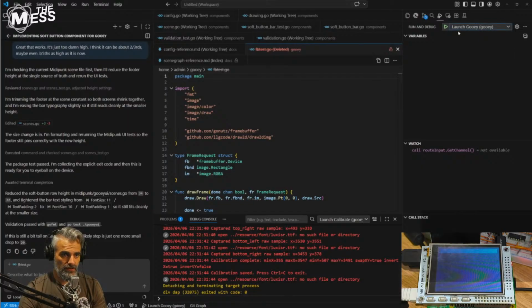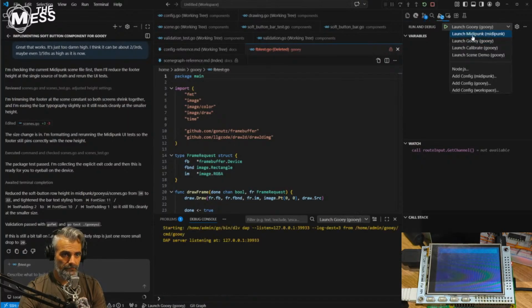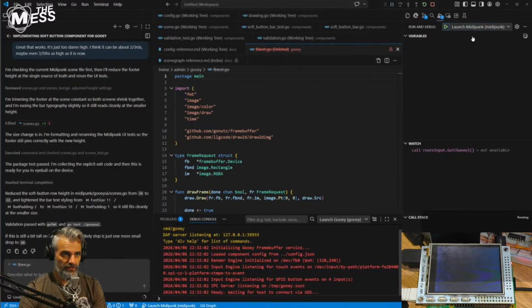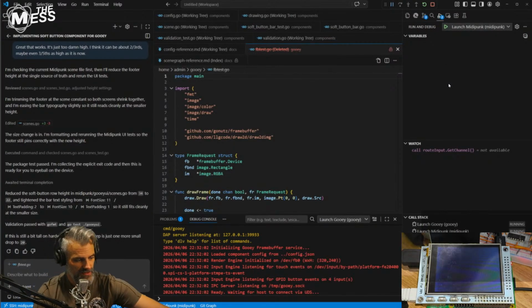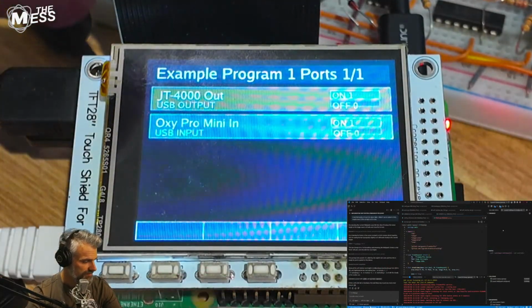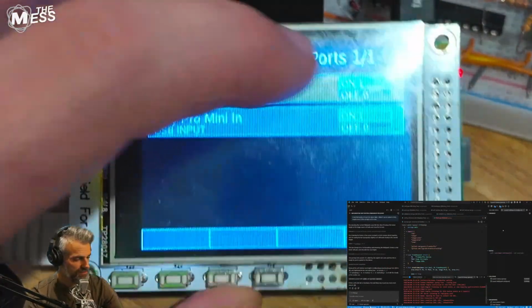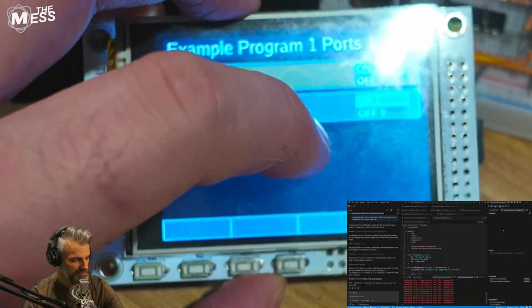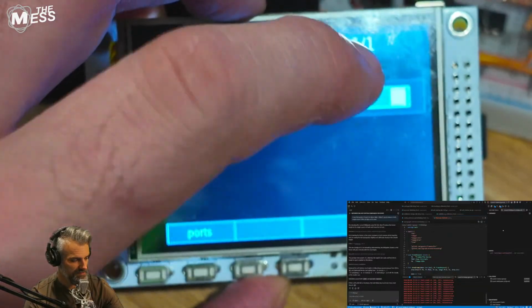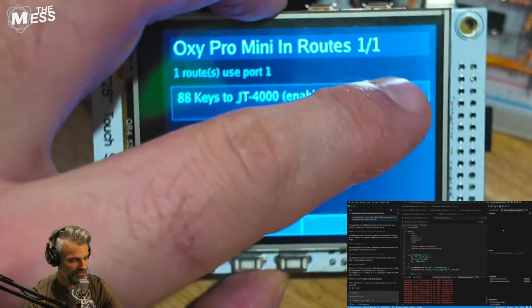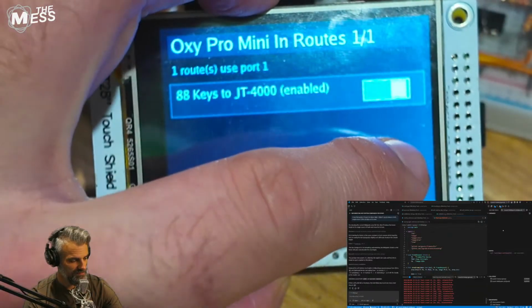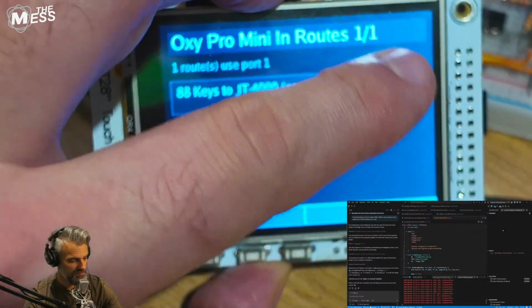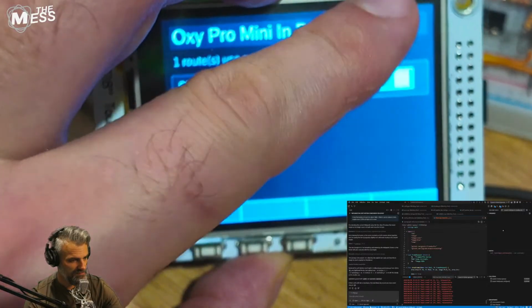Okay, let's run GUI and MIDIPUNK one more time, just for luck, and see if we've improved that touch accuracy. So we'll go in here, and we have not. I've made it worse. Great.